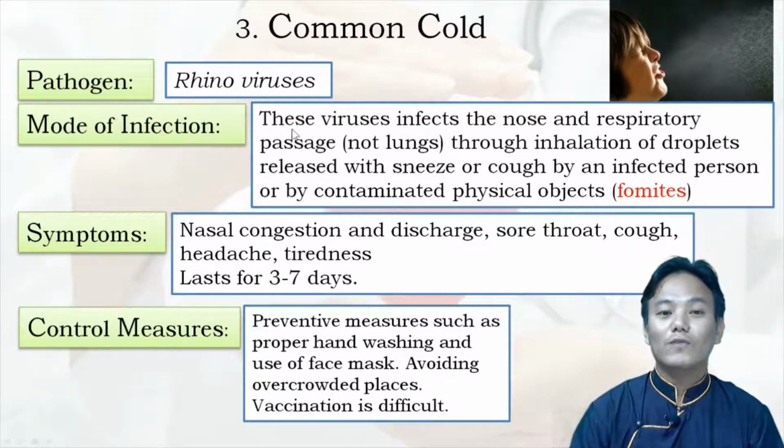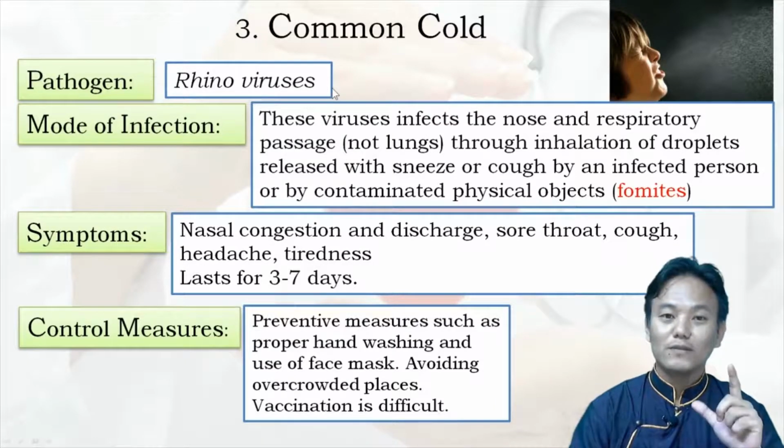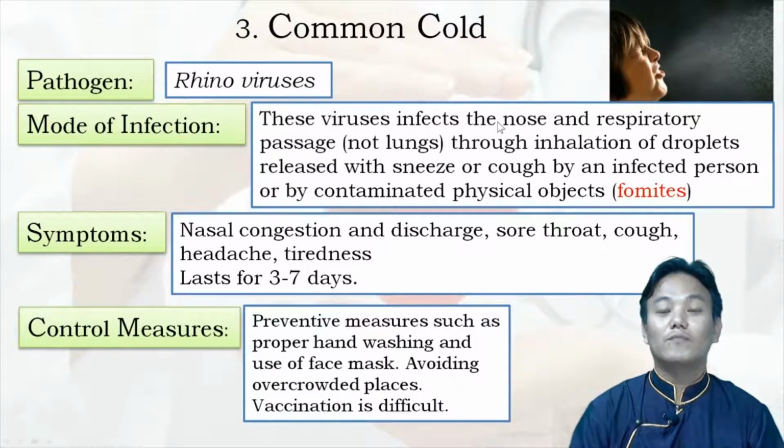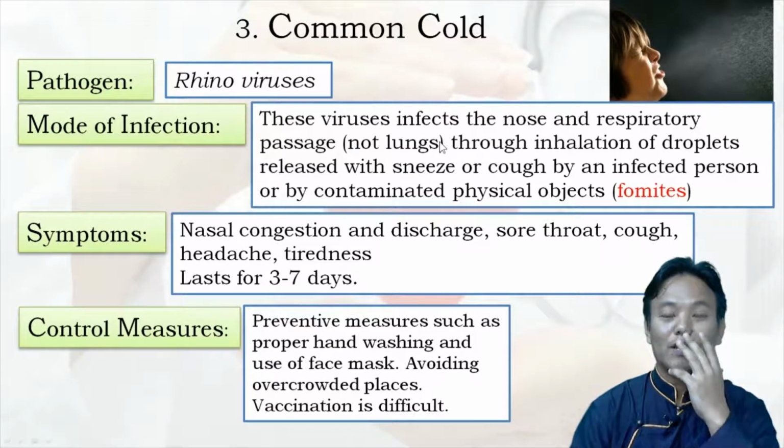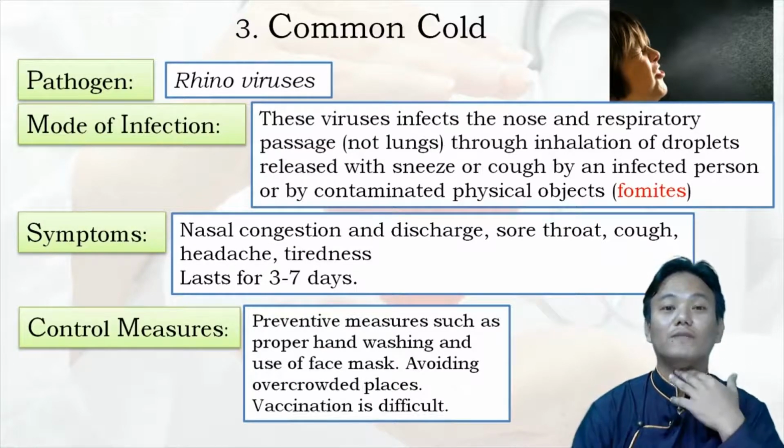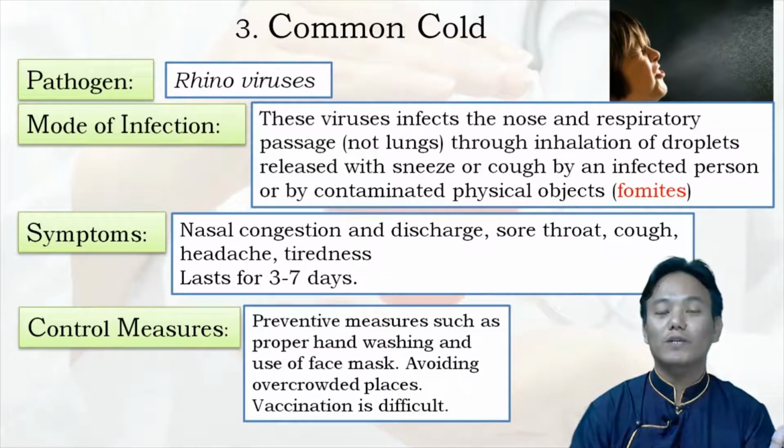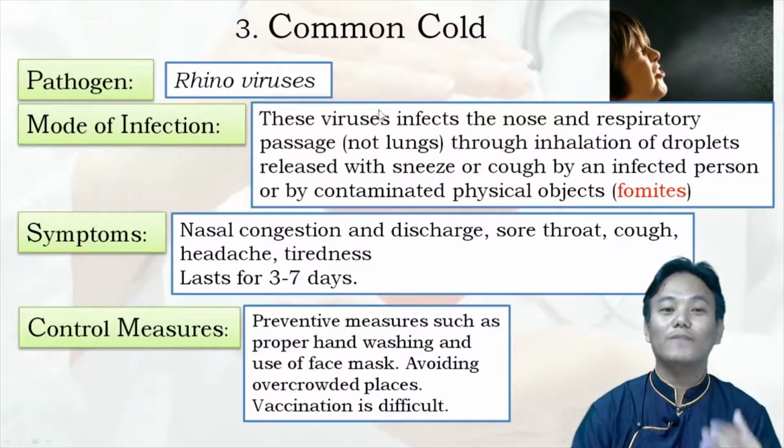Now, the virus infects only the nose and the respiratory passage. That also has something to do with rhinoviruses growing well at about 32 degrees Celsius. Because of our constant breathing in and out, the nasal passage and the respiratory passage, which is above the lungs, remain relatively cooler compared to our inner body temperature of 37 degrees Celsius. Since the nose and the respiratory tracts remain cooler, rhinoviruses can thrive in this environment. That's why rhinoviruses infect our nose and respiratory passage, but not the lungs.